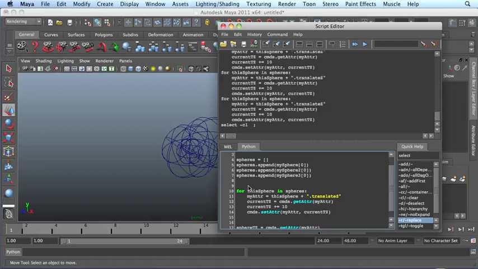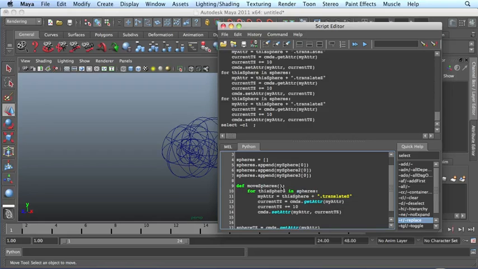If you remember, we make a function with the def keyword, moveSpheres, and you do parentheses, and that's where we would put our arguments if we wanted any, then a colon. Now, we need to indent this because we jump into the function. So I select all this, and I hit tab, and that moves everything over for me. So we're making this function called moveSpheres, and it's going to loop over these spheres and do all this. But the problem is that spheres is only alive as a variable within this function.